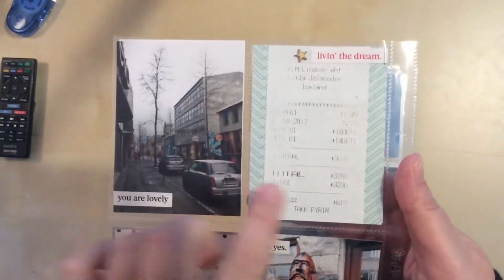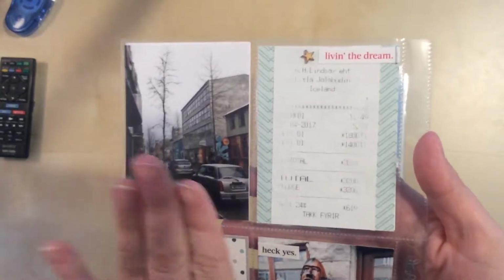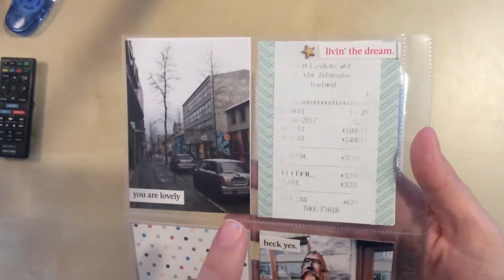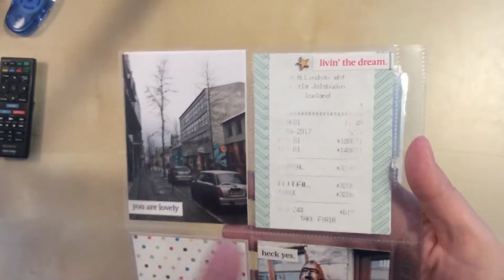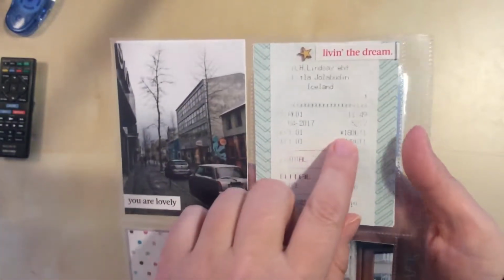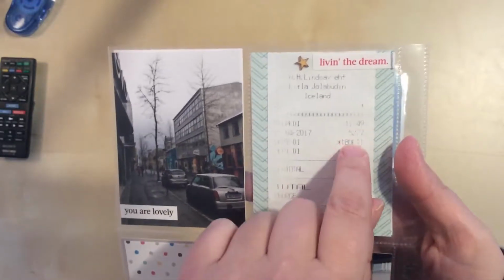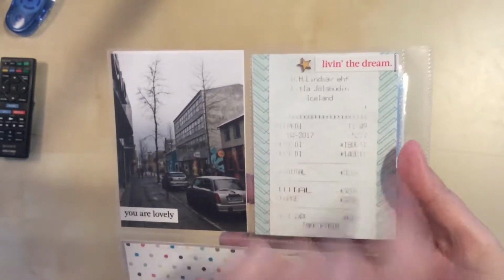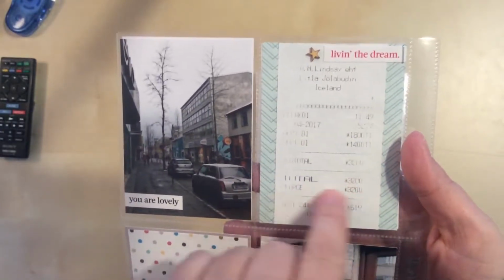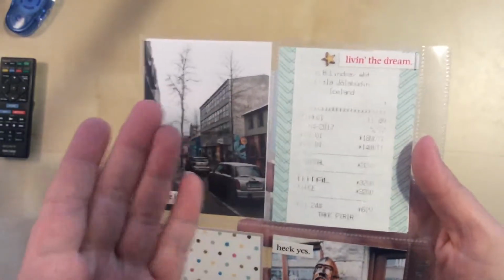It's kind of hard to read because the ink was a little bit faded on there. But one thing I want to point out is if you are planning to visit Iceland, they do not use the euro. They use the Icelandic kroner, which is otherwise known as ISK, I-S-K. And the way you tell how much you're spending or what the conversion is when you look at this number, put a decimal between the 8 and the 0. So there will be 2 zeros after it. You're going to put your decimal in front of that. So I spent $18 on something, $14 on something, and then here is my total. So they make it pretty easy to figure out the conversion, and you're going to be close. So that's helpful.